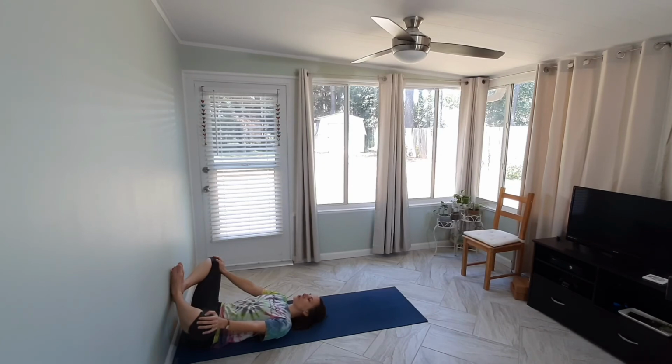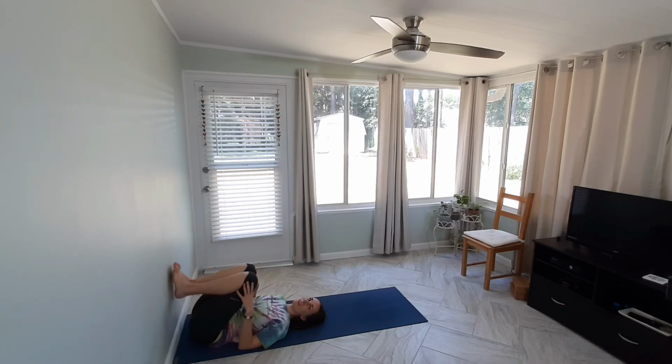Breathe into the groin stretch. Breathe into those inner legs, inner thighs. Good. One more breath here. And then gently bring the knees back together.